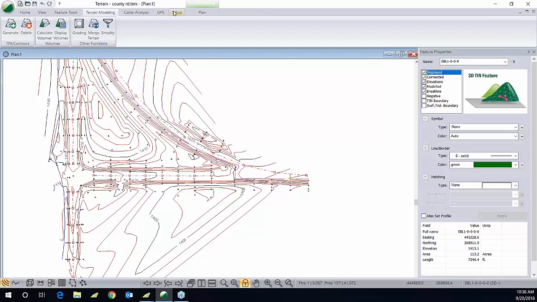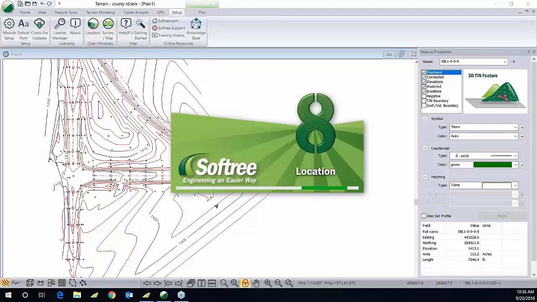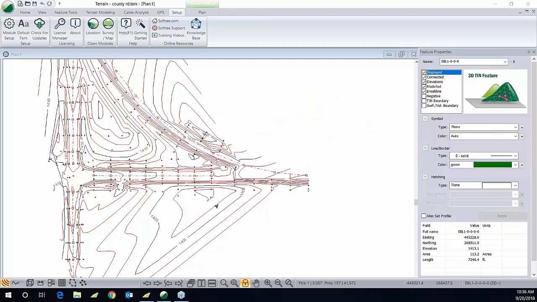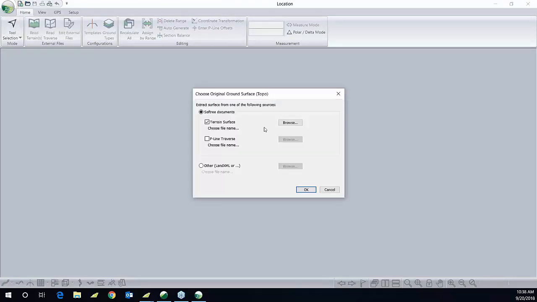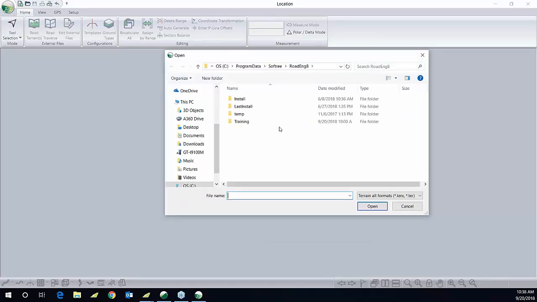Go on to my location design module, which is where you design your road or your corridor. Before I go on to that, let me just reiterate what I just did. I created an import specification for a total station file. Again, you can use GPS, you can use LiDAR, you can use P-line data. For our Forest Service friends, P-line data is very important to be able to use.